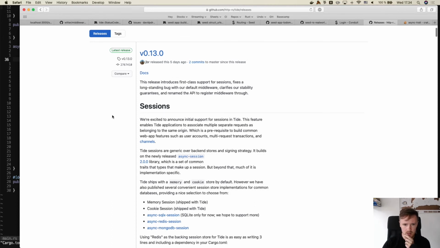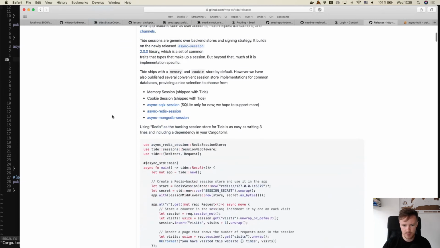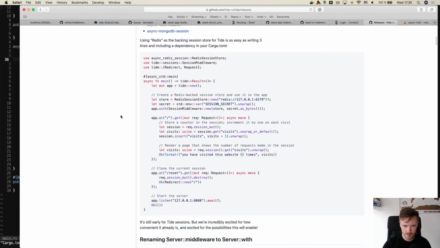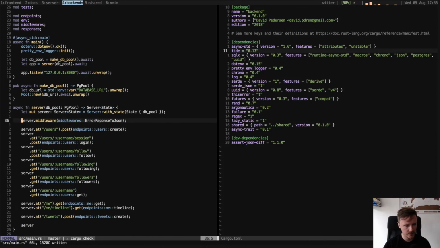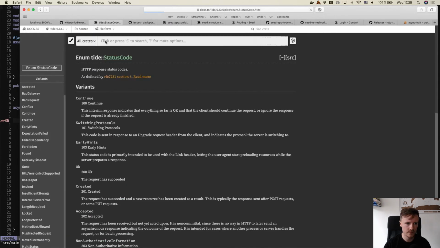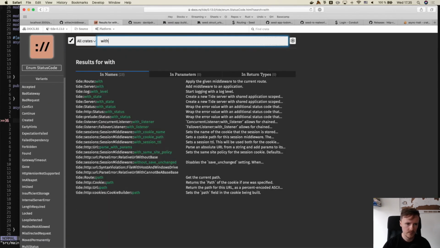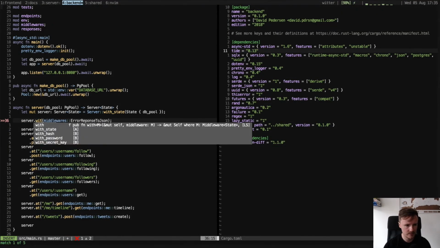Sessions. Long-standing bug with our default middleware. Clarifies our stability guarantees. Rename the API to register middleware through. I think the dot middleware became dot with. Yeah, add middleware to the application.